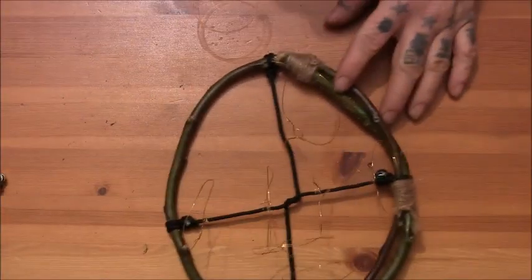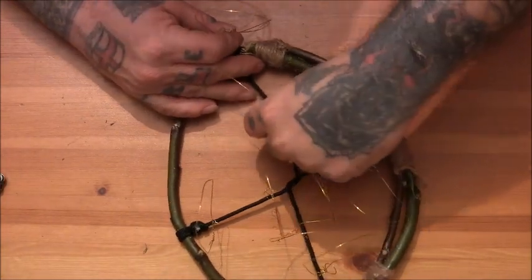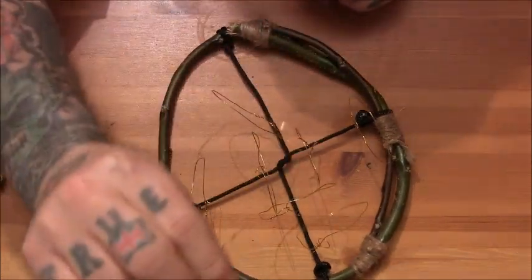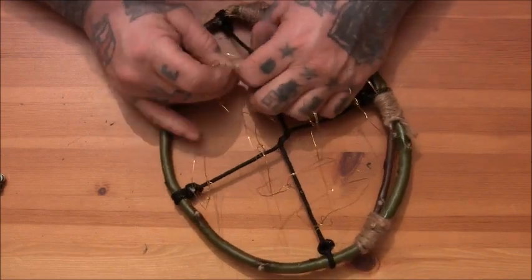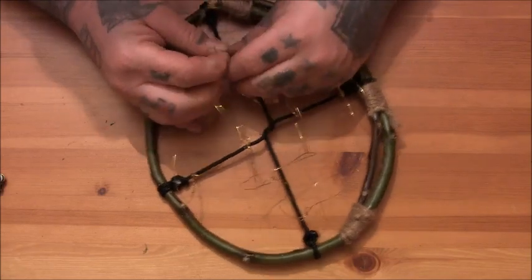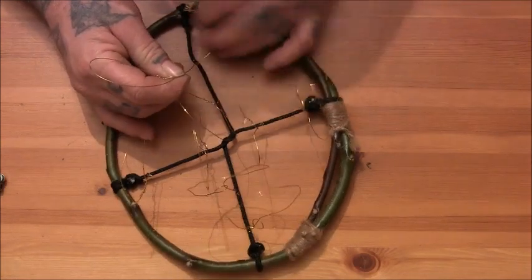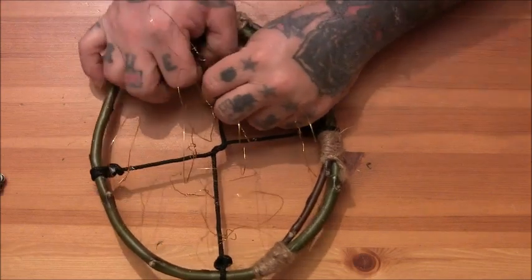Right, so we're on to the last one. I'll just show you a little trick as well. So wrap it round. So I've threaded it through, you know, like a snare. Wrap it round tight. So it's gone round a couple of times. Wrap this round. Watching out not to get yourself stabbed in the end of the finger, which it does. Then pull it to where you want it to go.